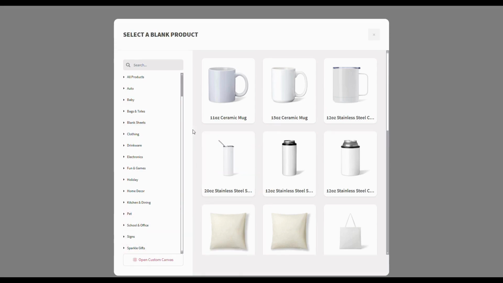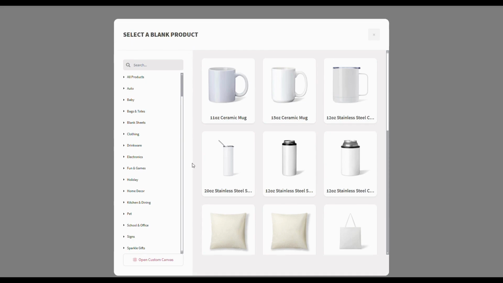If you do decide to select one of these templates, it will then load that template into the design tool and serve as the foundation for your project. That way, as you go through that design process, you'll get to see what your design looks like on a ceramic coffee mug or a pillowcase, a shirt, whatever it is that you choose. So, in order to start a project, you always have the option to select one of our product templates.